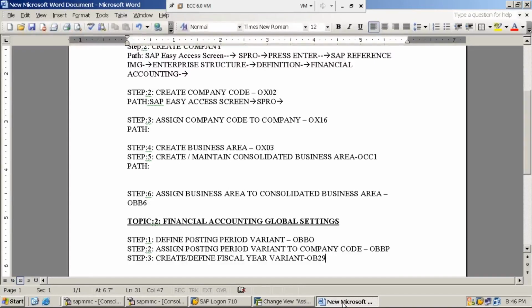In SAP terminology, the term month is used as period. Instead of calling a month a month, in SAP or financial terminology we use period in place of the term month. So month is nothing but period, period is nothing but month. In a financial year there will be 12 months. That means how many periods will be there in a financial year? 12 or less than 12? 12. In general, 12. Month will not be pronounced as month as far as ERP is concerned. The term month is replaced with another term called period or posting period. Period, posting period, month: these are all synonymous terms. Please do remember this. So fiscal year is nothing but the financial year of an organization.